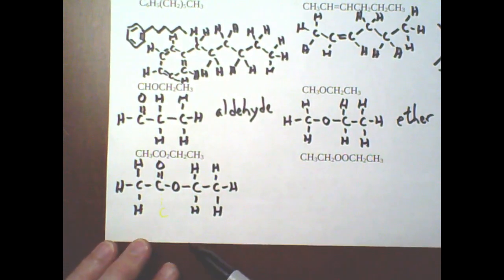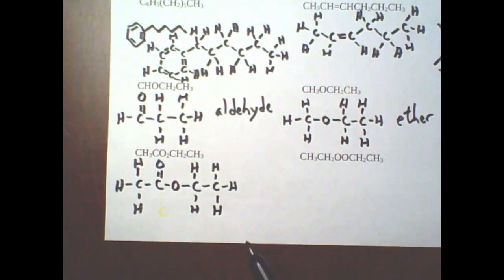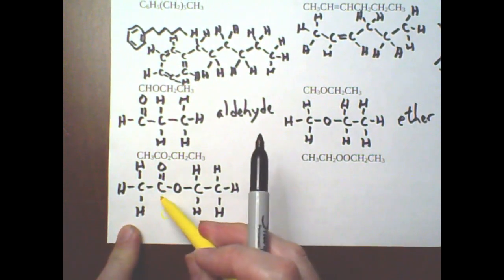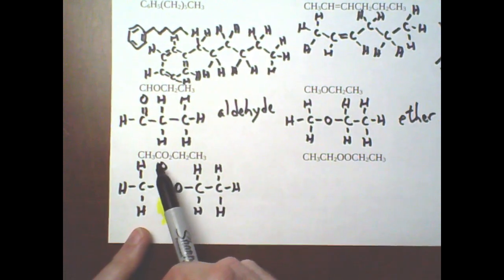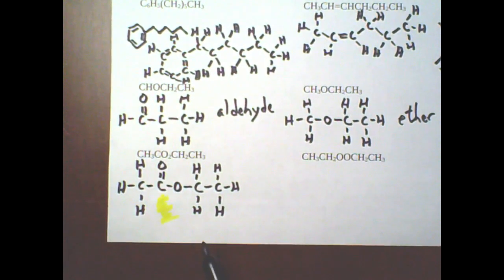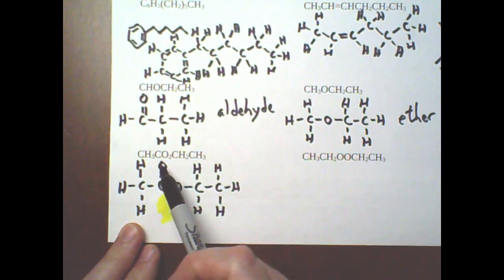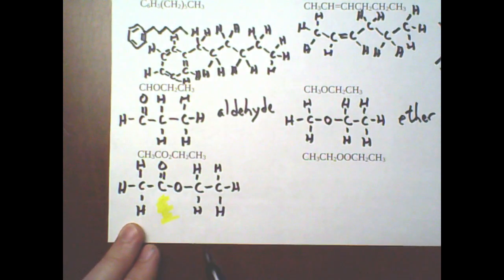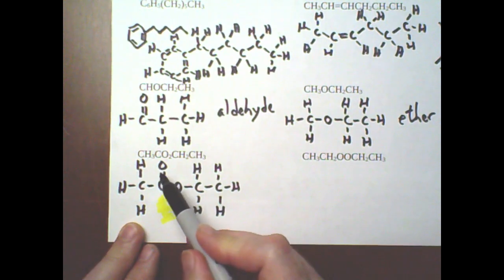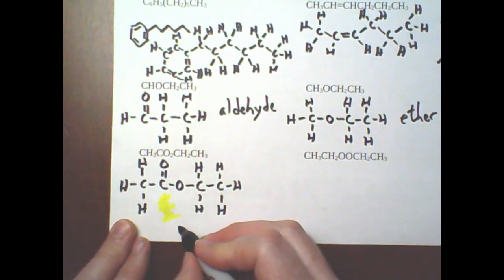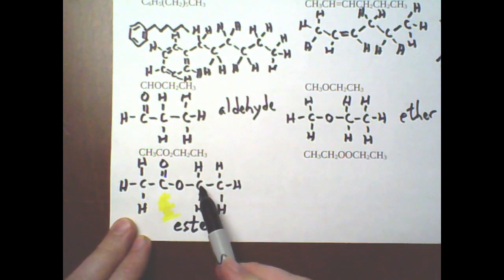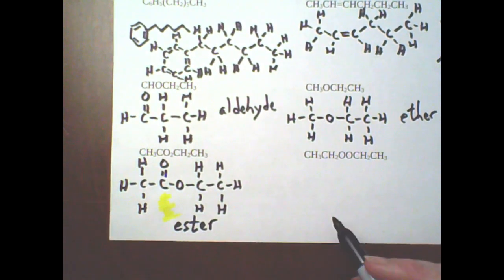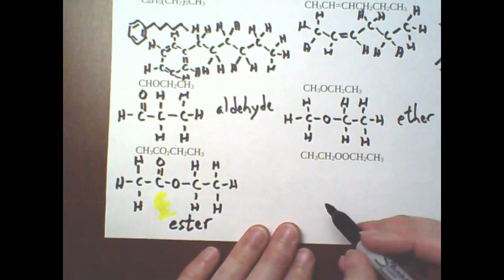It can take a little bit of puzzling, but something written like this, CO2, is going to give a carbonyl with an O connected to something else. So this is an ester. If we had an H here connected to the O, it would be a carboxylic acid. Okay, let's go to this next one.